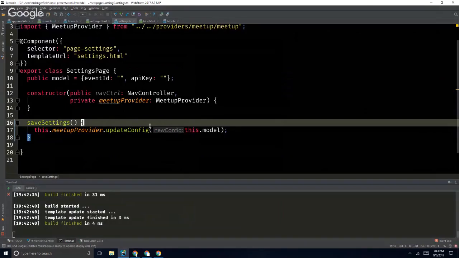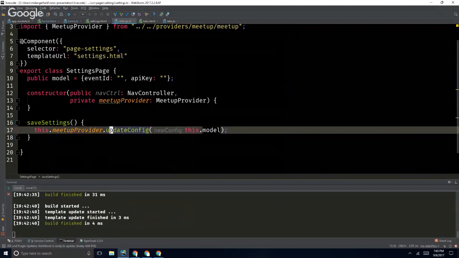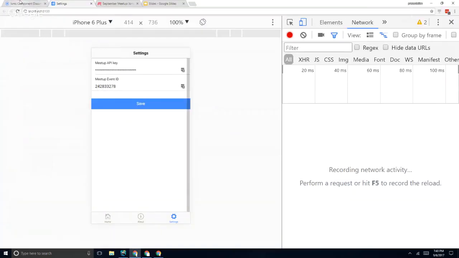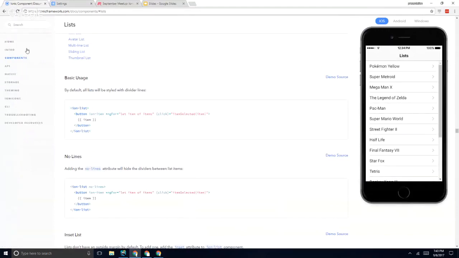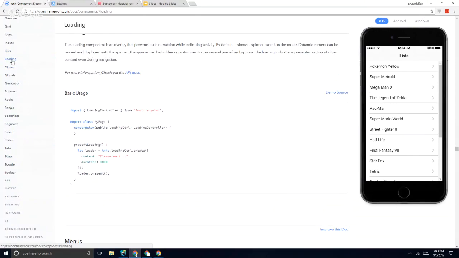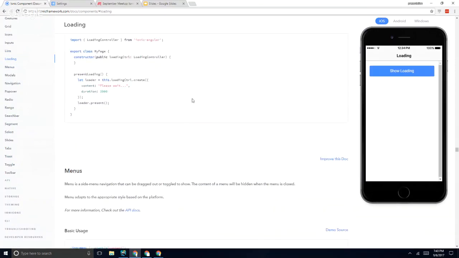The loader serves two purposes, because first of all, you subscribe to this update config method, and also, when we press save, you're not just sitting there. So they have a loader.